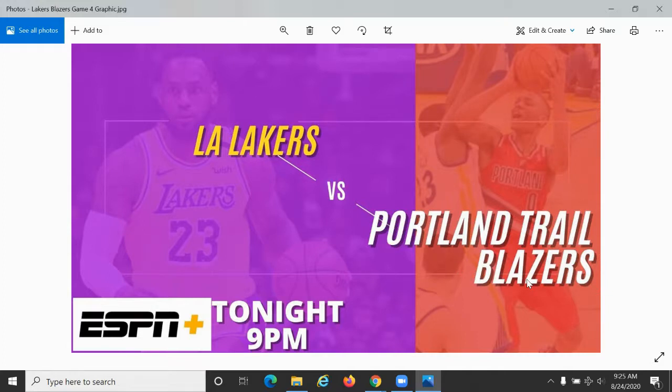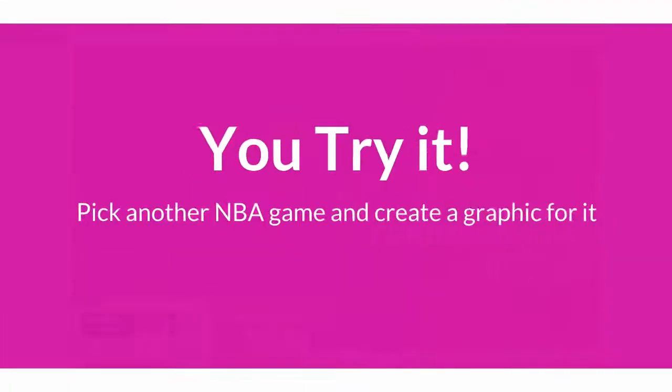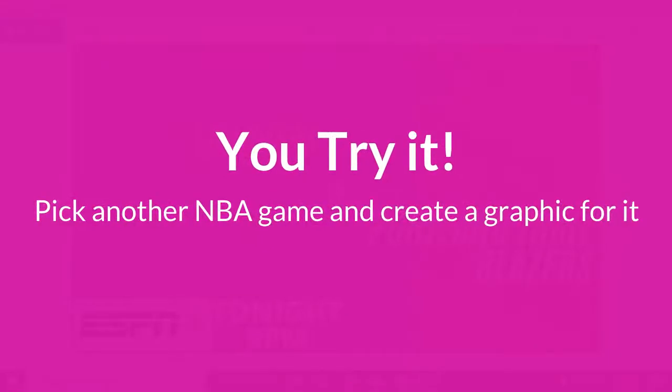So what I want you to try is the same basketball template, and I want you to pick another NBA game, any other series that's out there, and do another preview just like what you saw me do. But use your own players, use your own teams, make up your own time and your own channel that game is going to be on. You're going to download that, and eventually you're going to turn it in. If you have questions, please let me know.